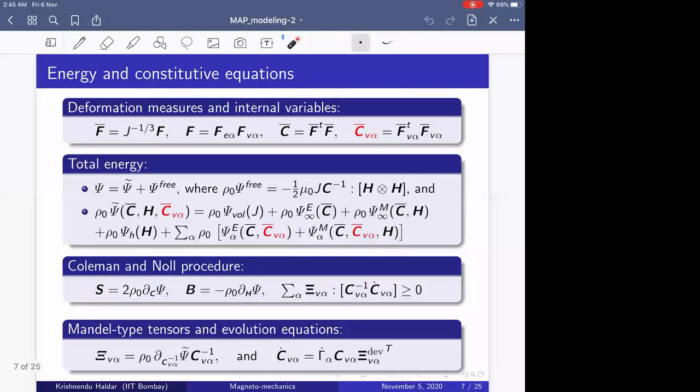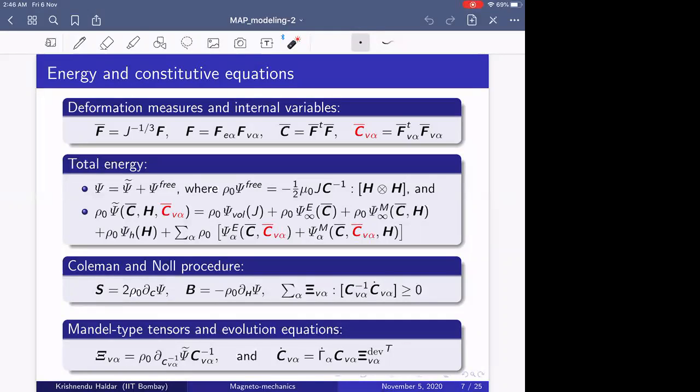So the next thing is that the whole idea is to propose an energy function such that when you derive your constitutive responses from this energy function, you will get your magneto-active polymer responses close to the experimental responses. That's the target. So the whole idea is how good one can propose an energy function. So this is a standard practice.